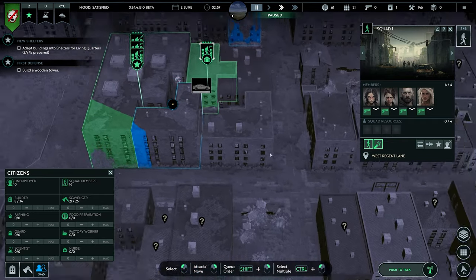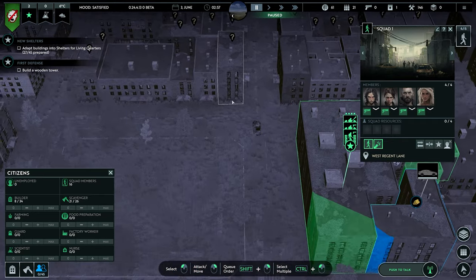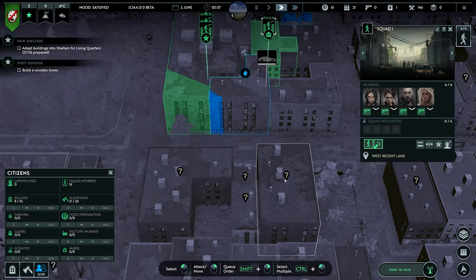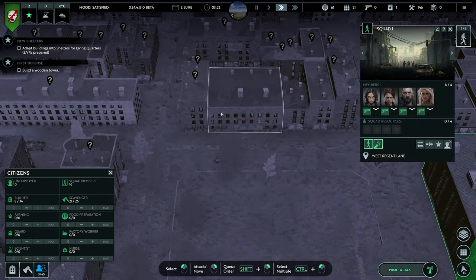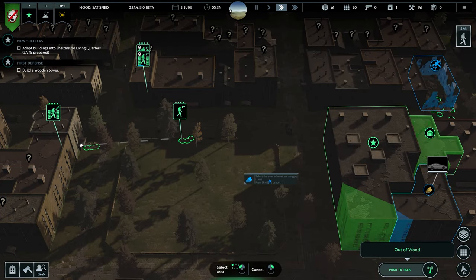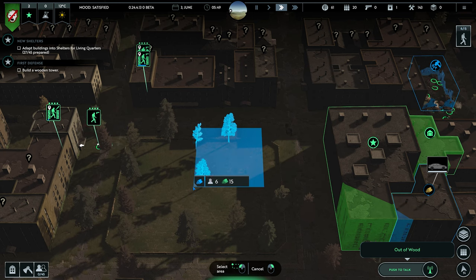Okay. What time are we on? 3. All right. I think we should be okay. Yeah, we're going to be okay. Let's just... we also want to carry on with our task at hand. We will get some wood cutting going right about here.